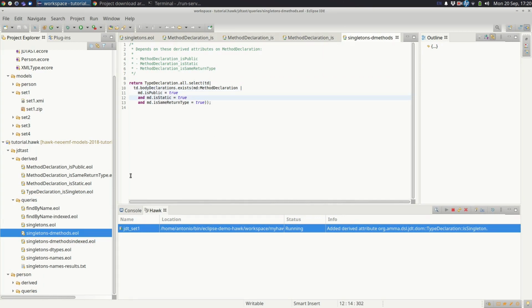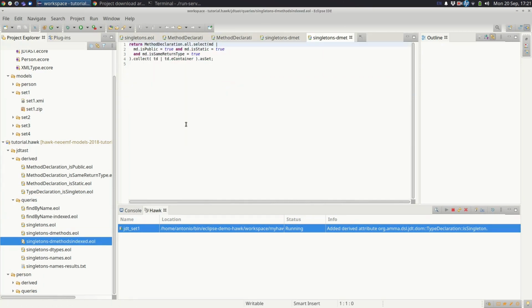and then checking things. But instead we can flip the query on its head. We can first find the methods in question, and if we do it this way, HUNK is smart enough to change this to a lookup automatically, and then from there we go on to find the types that contain these methods.